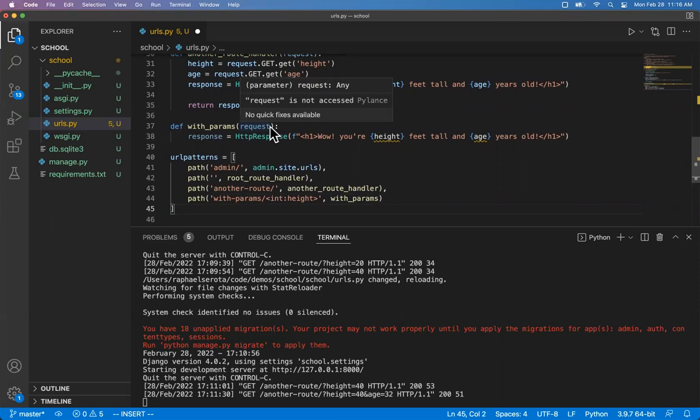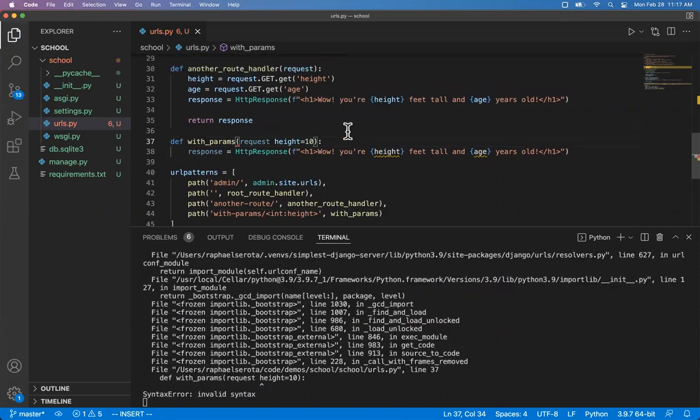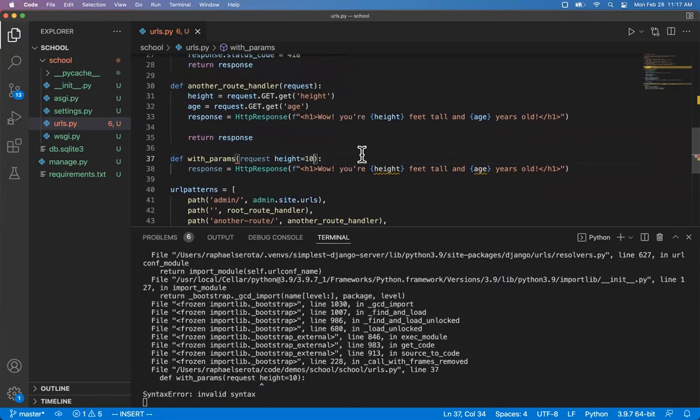And then I need to change the signature for my function so that it is expecting it. So I'm going to use a keyword argument in Python. I'm going to give it a default value, but I am expecting that this is going to get overridden.